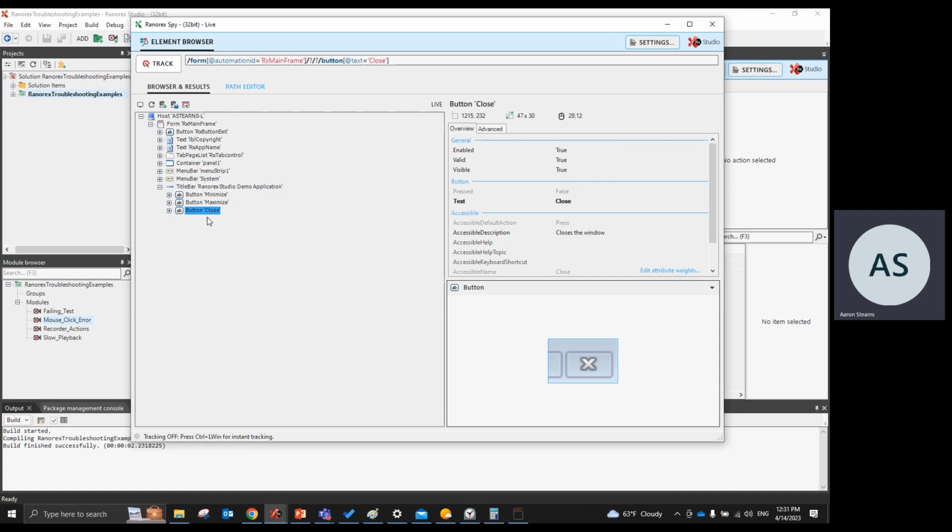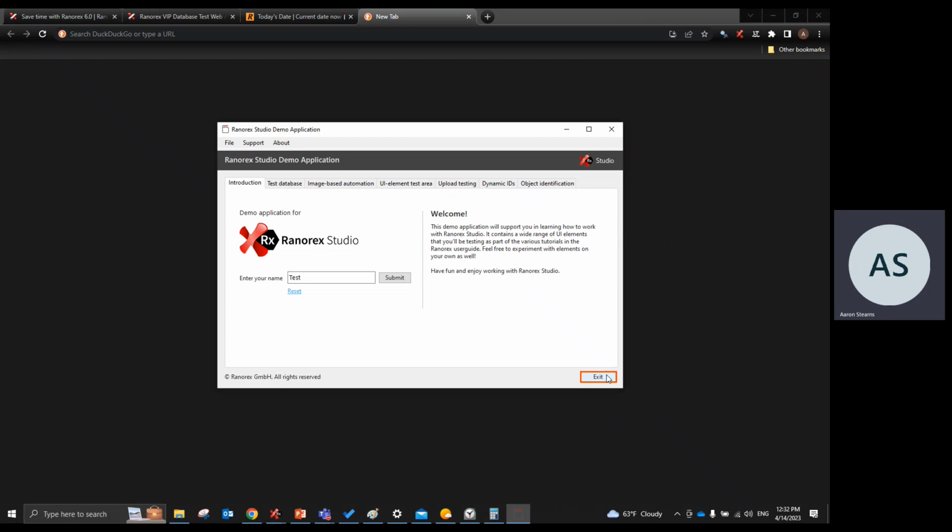And so I can see that I have a close button. And I can see that from my path up here, a button with the text value of close. Now as the human users, to the human eye, we don't see any text value anywhere. We see an X, right? But there is a text value associated with this button, and it's close. Now, what happens if I go to track this exit button?